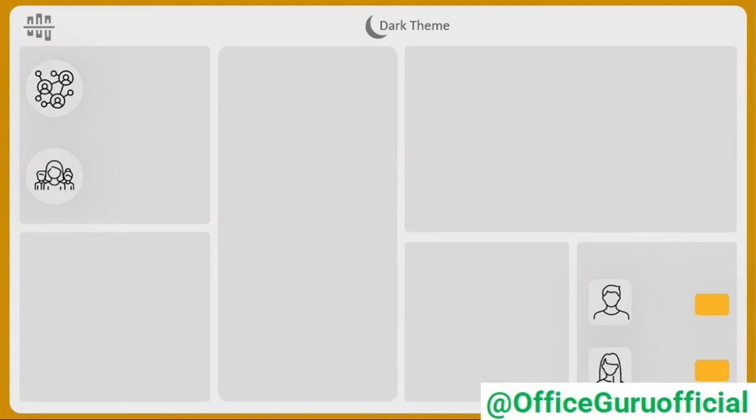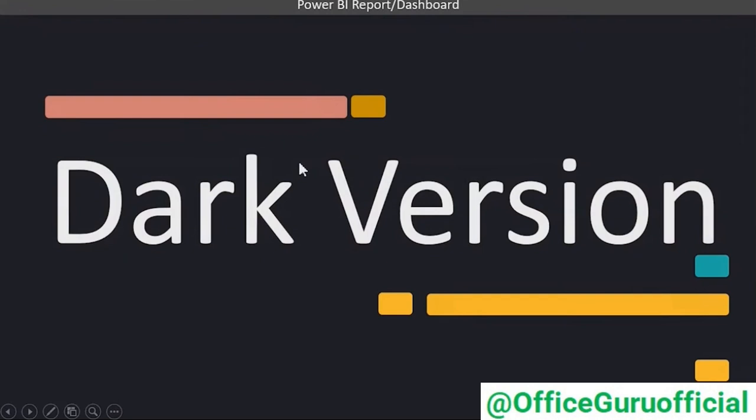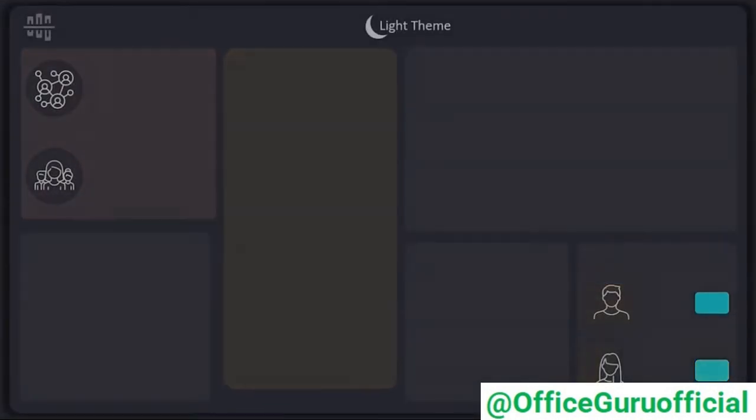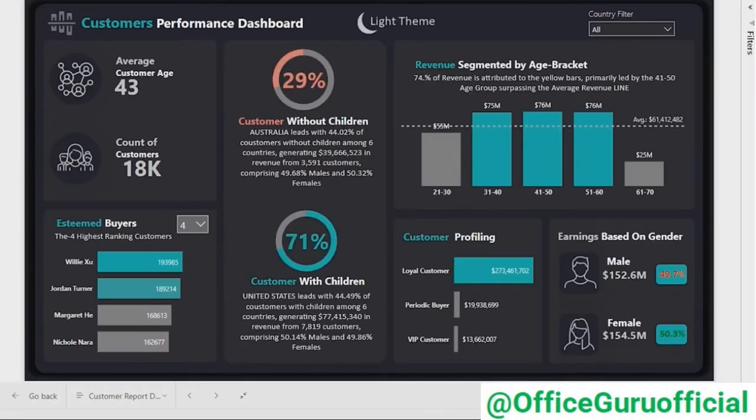Then that is going to look something like this. I always create my background inside PowerPoint, and I'm going to show you how to do just that. The other one is actually the dark version of the background, right? And that is going to be something like this, which I'm going to show you how to create from scratch. So let's get back to our report.